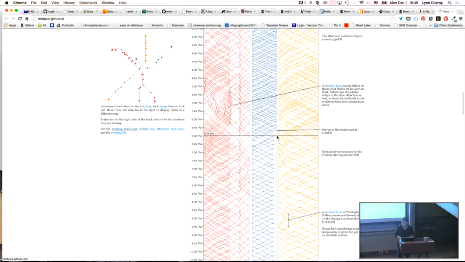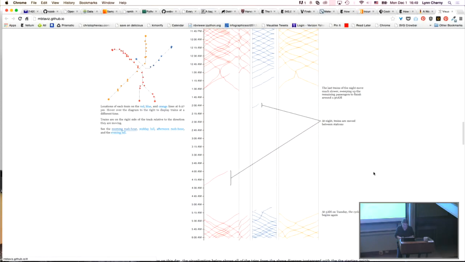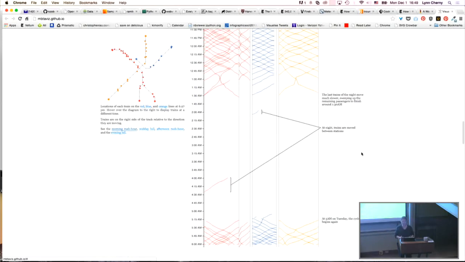Like to this station, you can't get to it because service stopped. There's another disabled train. And then here we are, this is the middle of the night. And what's interesting here is they could see trains being moved between stations. So there's a gap in the data, but there's still interesting things in it, and they can call out what that is, because somebody looking at that is going to go, what the hell, is that a bug in your data? Actually, it's not. It's something actually going on.